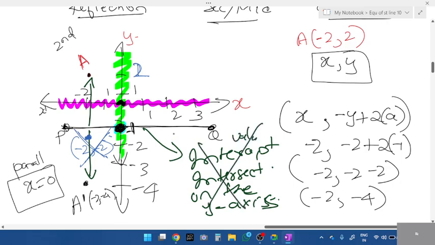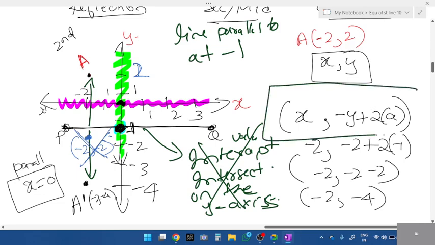If not, they won't mention this. They'll tell you the line is parallel to the x-axis. A line is parallel to the x-axis at minus 1. So just draw 4 quadrants, draw a line parallel to the x-axis, and you'll have an idea. This is how you solve. You'll get minus 2 comma minus 4. Without the formula, it is not possible, students. It is difficult to solve these types of questions. So the formula is a must.